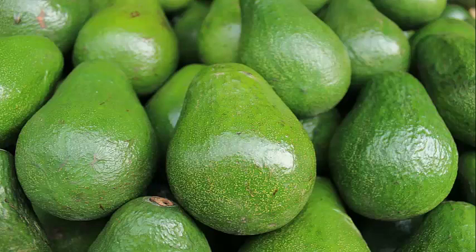Then there's avocado. These are all the rage among the low-carb crowd at the moment, which is owing to their delicious taste, their healthy fats, and their large range of other health benefits. They're quite calorific, but healthy at the same time, so they make a great way to add more calories and fat to pretty much any meal.